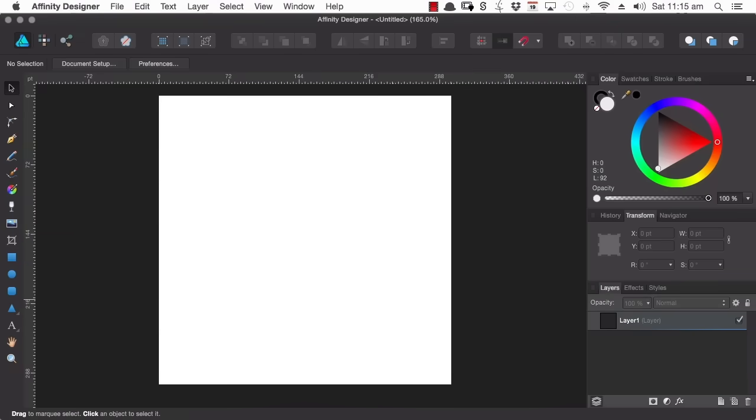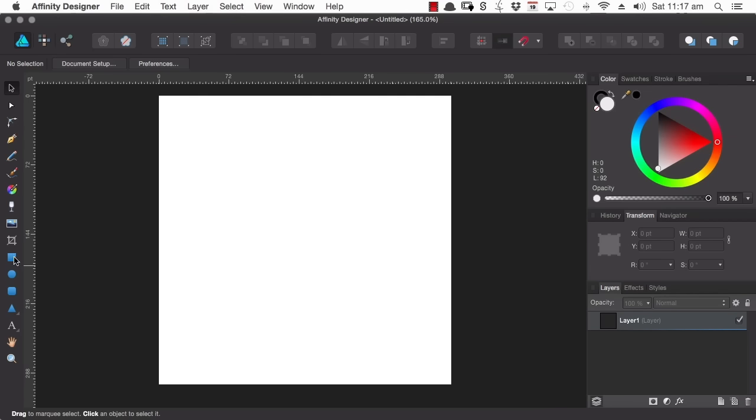Hi, welcome back to Affinity Designer Quick Start. In this lesson, we're going to go through how you can transform shapes. Now, there are two ways that you can transform shapes in Affinity Designer. One is on the canvas, using tools that will come up when you hover your mouse around the shape. And the other is using the transform panel. Now, if you've worked with other graphics applications, then a lot of this is going to be pretty familiar, but it's worth going over because there are a couple of things that you might miss if you're not sure exactly where to go to use them.